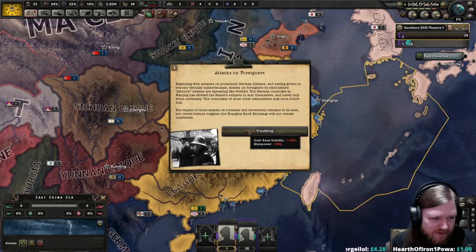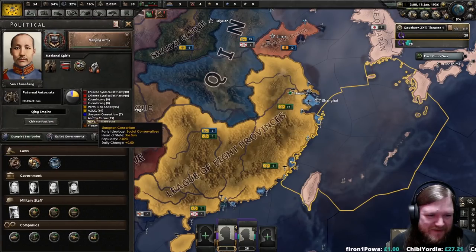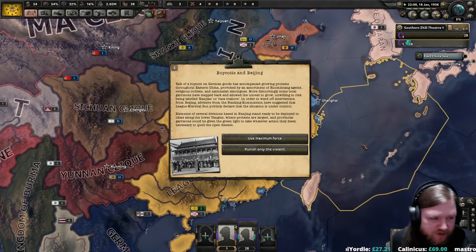Oh, you want me to say the Allgemeine Ostasiatische Gesellschaft? It's a great name! It's a great name! And we do still have the AOG in our government as the liberal market liberals.